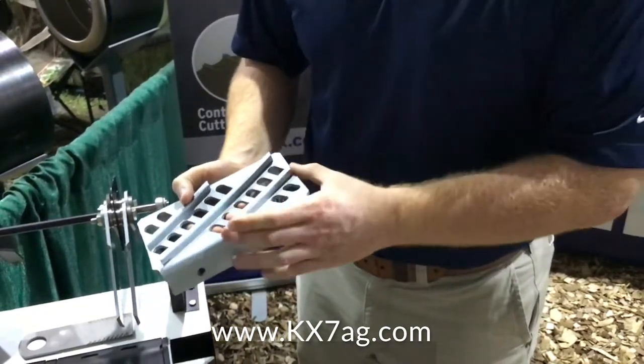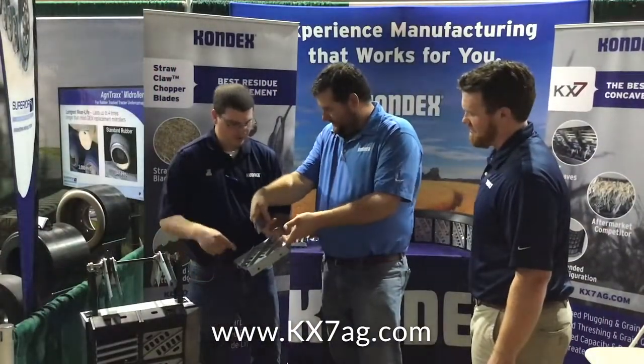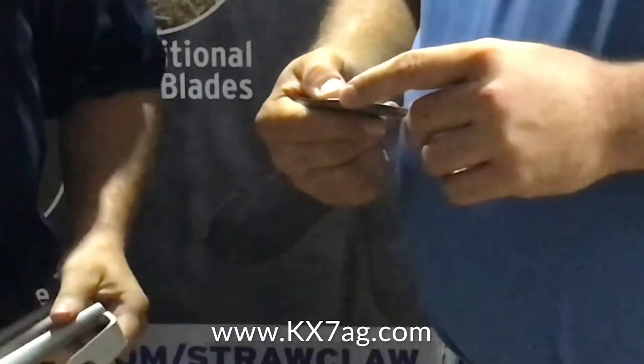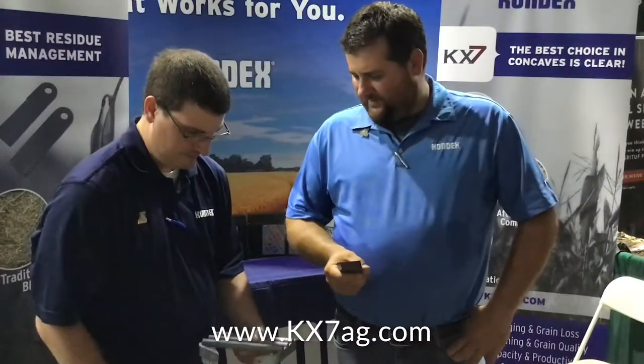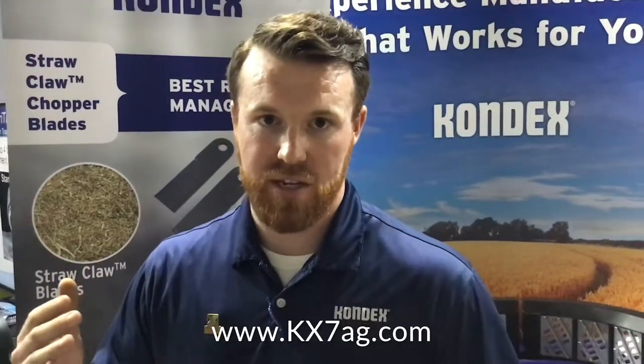The bar angle is more aggressive, but the edges actually have our laser clad tungsten carbide coating. What that's going to do is create a harder, starker material, but the edge is at a square 90-degree angle, so it's going to be more gentle on the crops. One of our recommendations with KX7 is that we recommend running a little bit more open than what your settings recommend out of your owner's manual, so you get a little bit more grain-on-grain threshing, which is going to improve your grain quality.